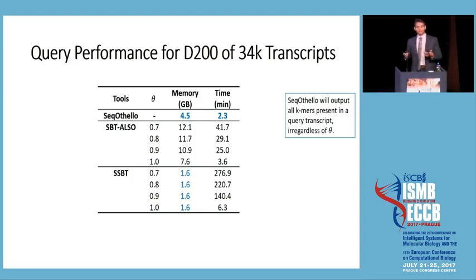However, it is very rare that 100% of the k-mers in a transcript would be present in a sequencing experiment. So when we use a theta value of 1, generally the search does not proceed past the first level of the Sequence Bloom Tree. So the search ends very quickly, which leads to these fast times. Additionally, Split Sequence Bloom Tree does outperform us with respect to memory, but I think we can say that the query time is much more important when we're doing it two orders of magnitude faster.